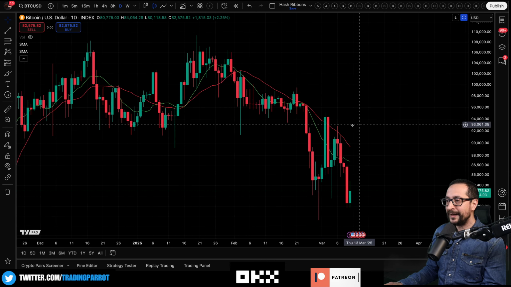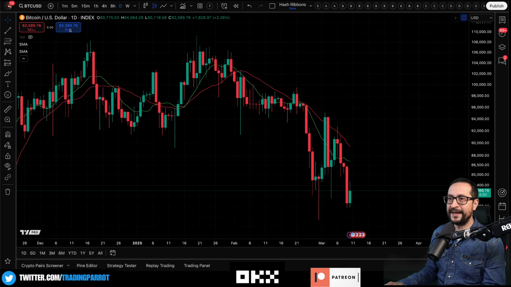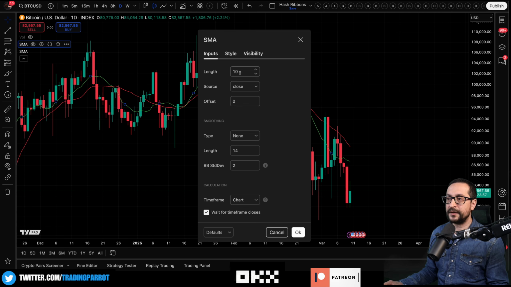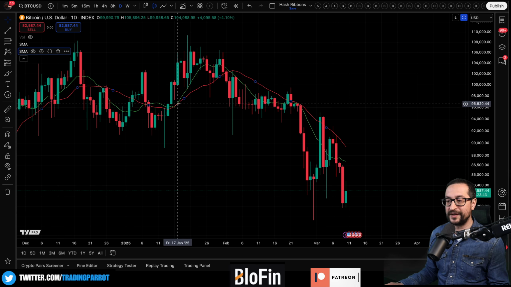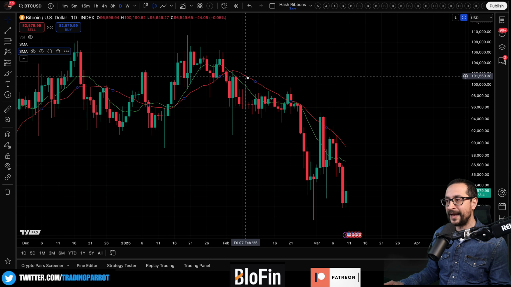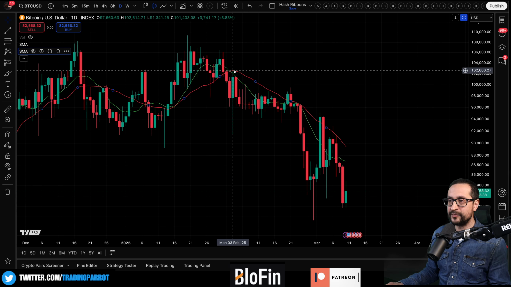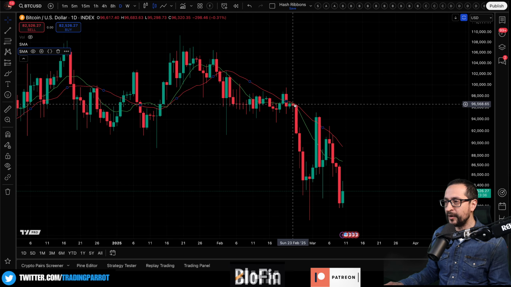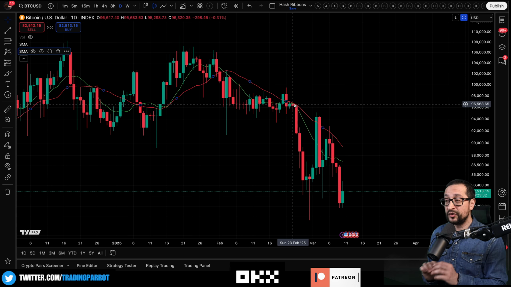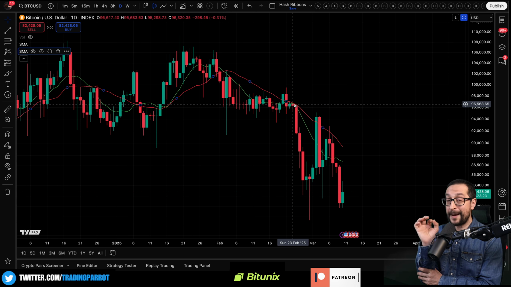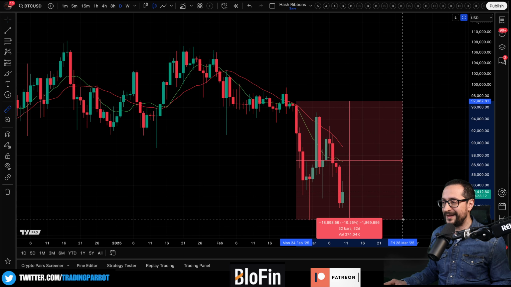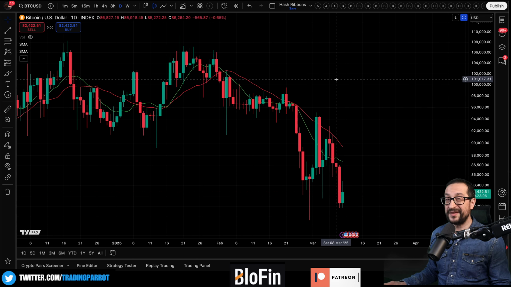On the top end, on the price, we also see on the daily time frame two SMAs. The fast is the 10-day and the slow is the 20. And as you can see, the last bullish cross that we had was on the 17th of January. We haven't had any bullish cross since then. This was a bearish one, and we were very close at 96.5 to produce a bullish cross. If they crossed there, we would have seen a buy signal from the hash ribbons, but we didn't. That is because the price went down 20% from there around the end of February.